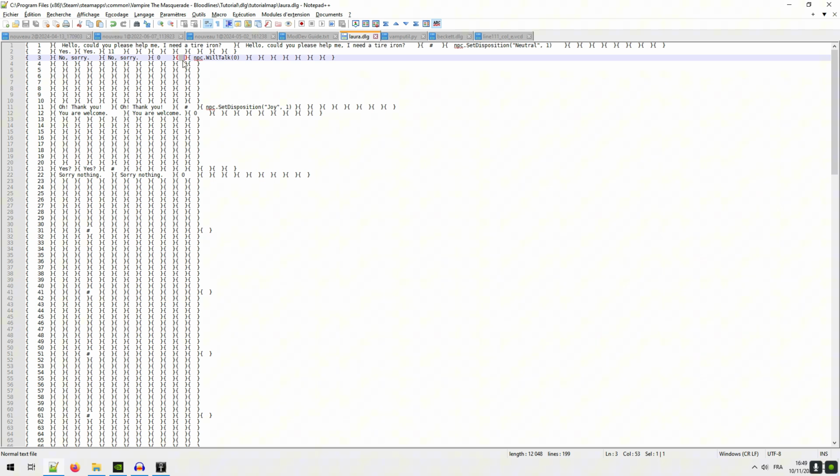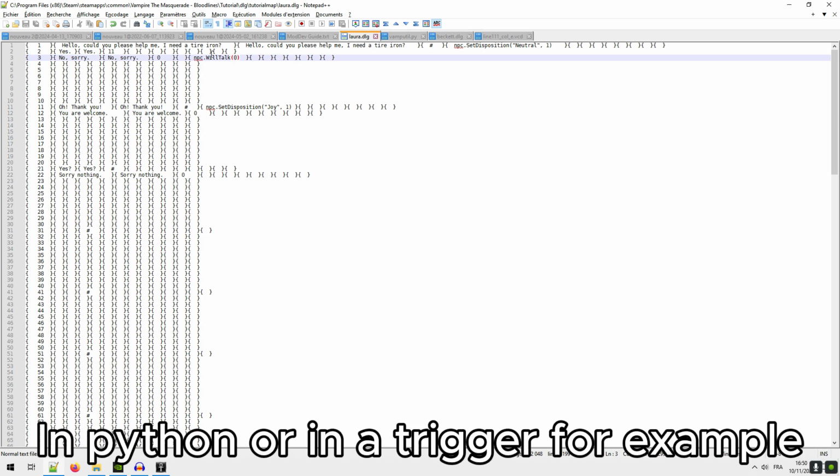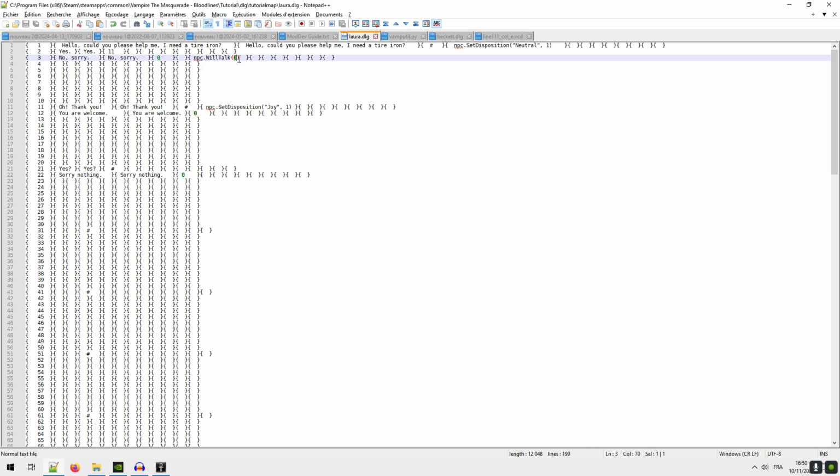And then you can add some execution. Here, if I say no sorry, so I don't want to help Laura, Laura won't speak with me anymore. That's NPC will talk set to 0. Then if you want to be able to speak to the NPC, you need to do will talk set to 1. So when we go to the 11, then it says 11, oh thank you, with another disposition.